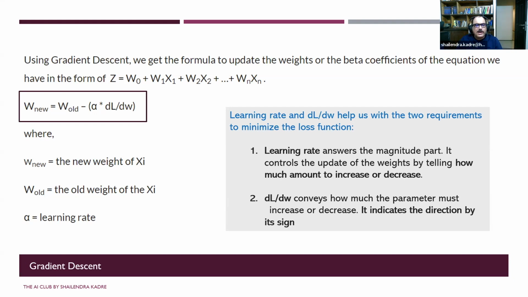Now actually, I think I have not defined that great. So I would like one of you to define this equation which is there in the square box: what is learning rate, what is dl by dw, and how weight updation takes place. This whole process, if somebody can define it, it will be nice for other learners. So maybe I can try.